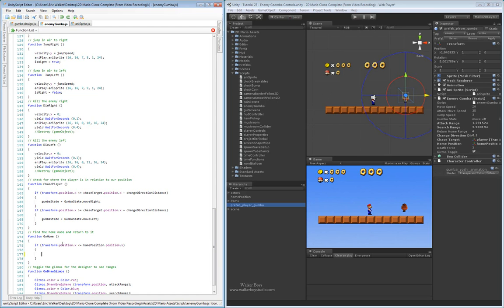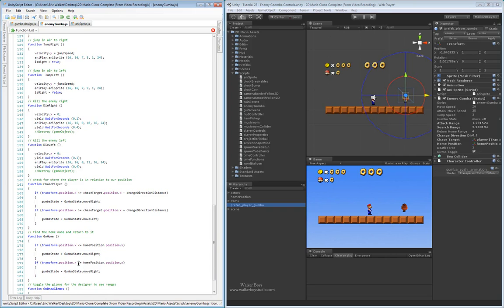So we're checking, is it less than the home position? If it is, what do we want to do? Well, we're going to set the state of our Goomba to send it to the right. So we'll do our Goomba state dot move right. And then we're going to do the opposite.